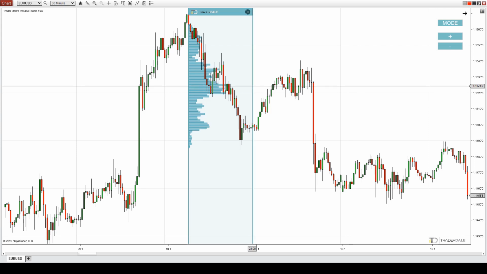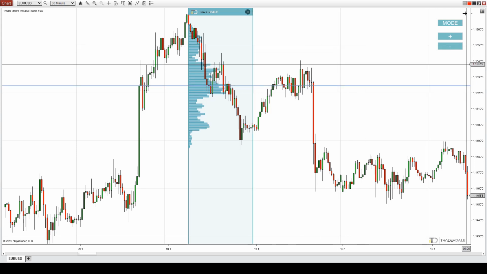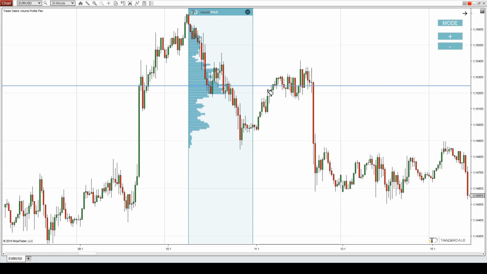So let's draw a line there. It seems that the level was tested. This test right there. Let me check. So the price turned 2 pips earlier and made a 9 pip reaction. As I said, I'm going for 10 pips. So if it was 1 pip more, it would be a full profit target if the level was a little bit lower. So in real trading, I probably wouldn't have taken such a trade. I would have discarded it.